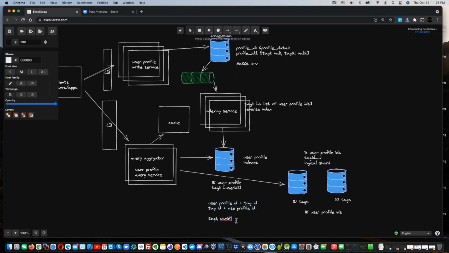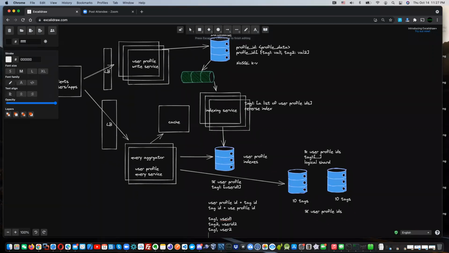We could also have tag 2 and user ID 2 map to that, or even tag 1, user 2, or tag 2, user 1.